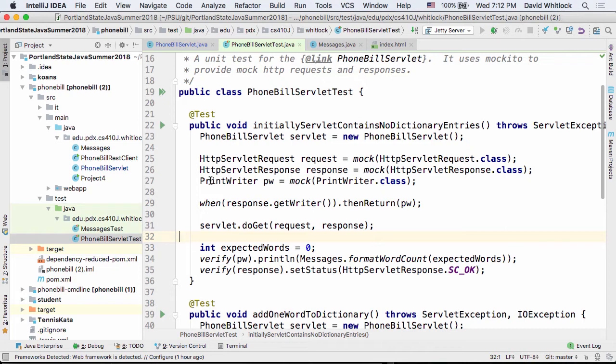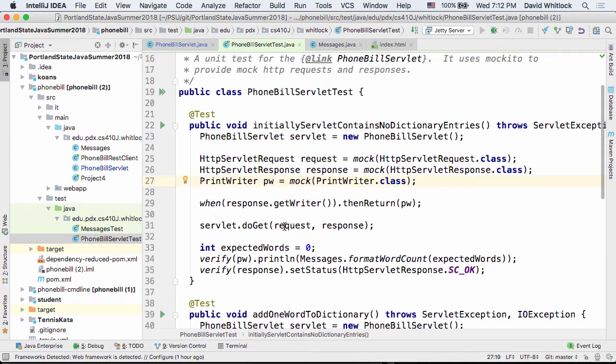It is a print writer. Make it magic. With the magic, you can say, hey, I have my mock response right here, and when the getWriter method is invoked on my mock response, then return this print writer that I created right there.